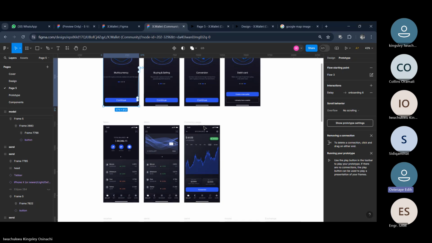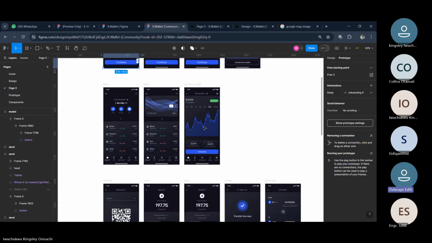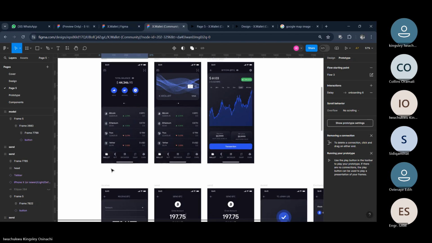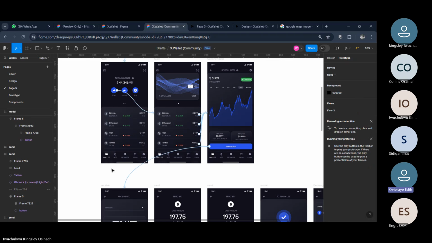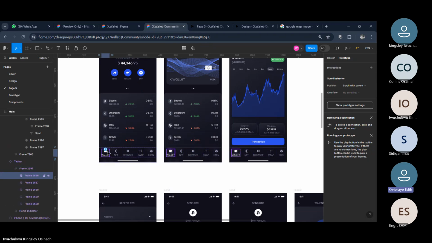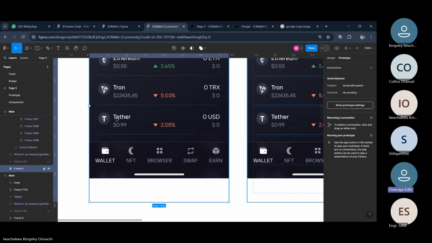Is there not something that can easily bring you back, like now that these 3 pages in the middle are having the same icon? Is it possible for you to link those icons, maybe just one of it, to the home page, so that if you click on that icon, wherever it is located in any page, it will just link you back to the home page? Or you need to carry this first one, link it back to the home page, carry the second one, link it back to the home page. I'm just feeling the work will be cumbersome. Is there not a way out in all these things?